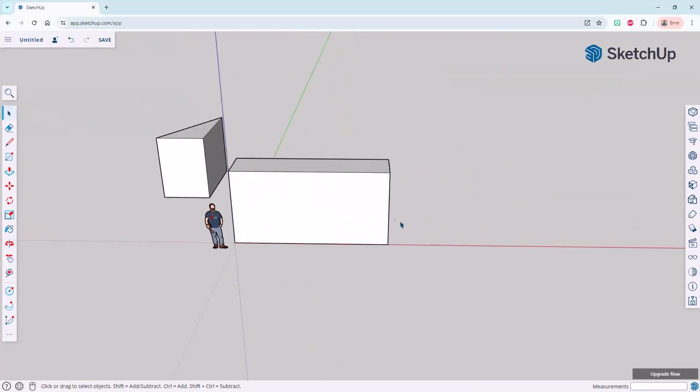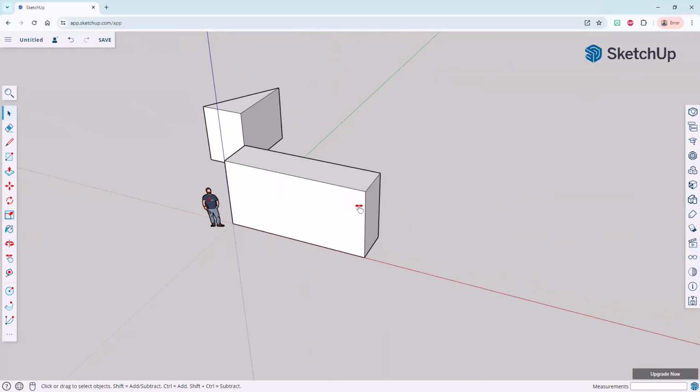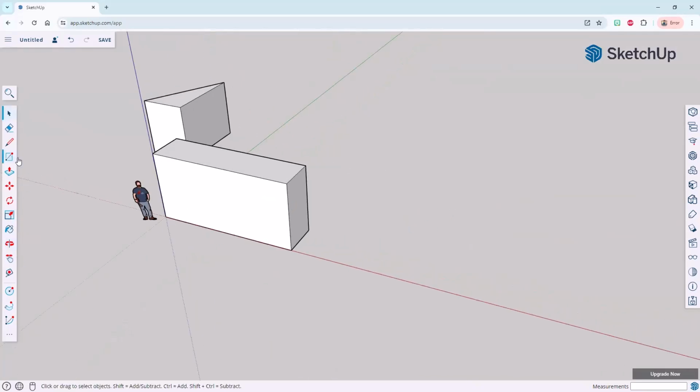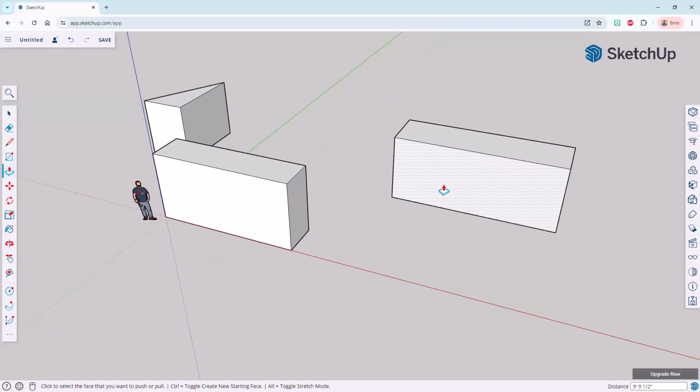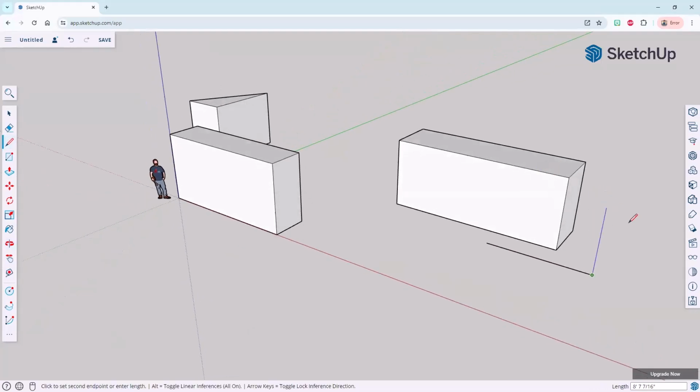Okay. Now that we've made the group, I'm just going to pan over here for a second. I'm going to do this real quick. I'll draw a rectangle similar to the one we made there. And then I'm going to push pull it about that high. And then I'm going to draw that same shape similar to what I have over here. So I'm going to draw some lines. I'm going to have that shape kind of intersect. They'll start here, go in this direction. I'm going to orbit so I can see where I am, this direction, and then go at an angle. And then I'm going to push pull this, and I'll make it about that high.